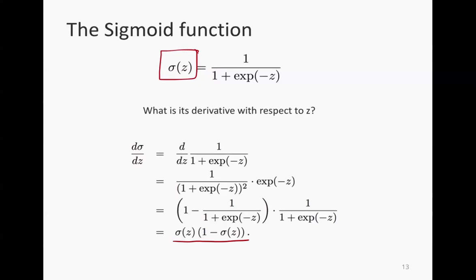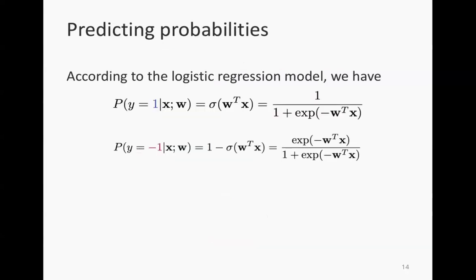Going back to logistic regression. According to logistic regression, we are going to assume this model: the probability that the label is 1 is the sigmoid applied to the linear transformation of the features, which means the probability that the label is 0 is 1 minus the sigmoid, which is simply e power minus w transpose x divided by 1 plus e power minus w transpose x. If you don't trust me, you can take 1 minus this quantity here, you'll get this thing here.